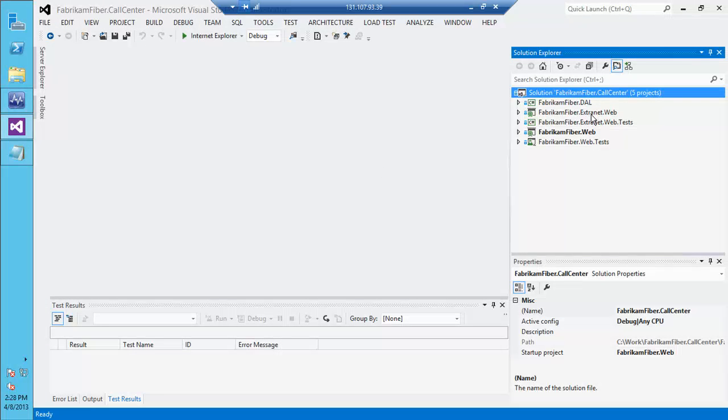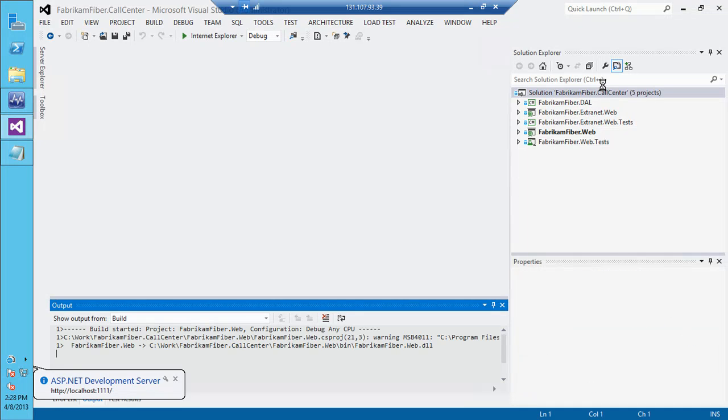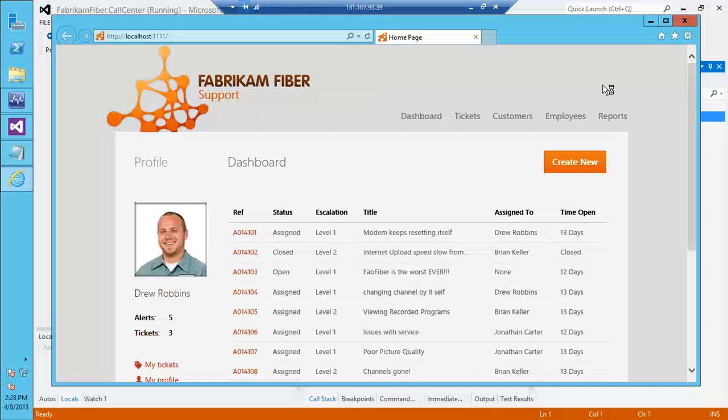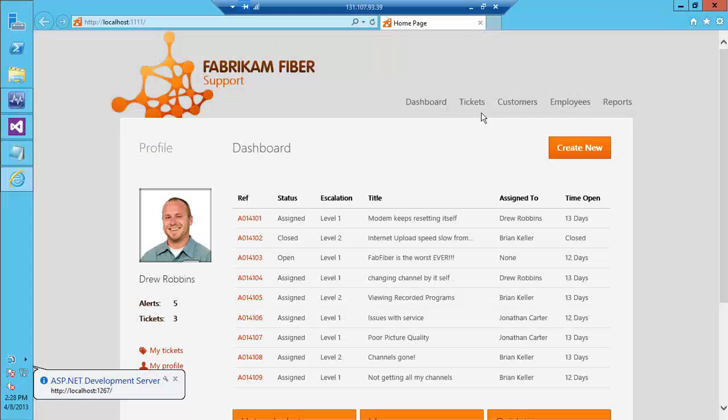Okay, and as I said, I pretend that I'm a developer who works on the application. You probably have seen the Fabrikam Fiber application, which is used in many, many Microsoft demos. It is just a sample application. Actually, let me just run it. As a developer, I use Visual Studio as my second or maybe first home, and I run my application on my local environment.